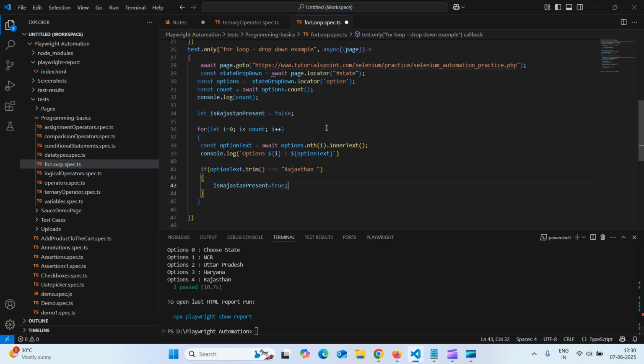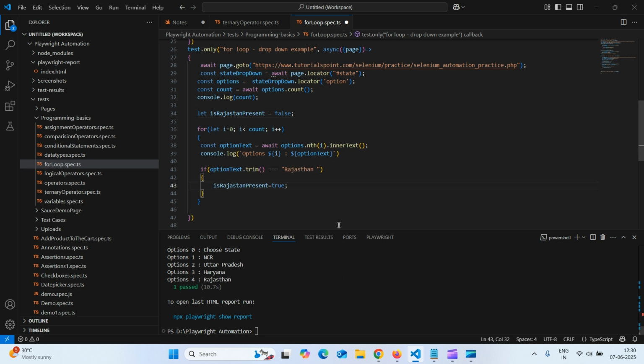Initially I don't know whether Rajasthan is present, so I set this boolean value to false. Now I came inside this for loop, I know that many options are there, and if this option is equal to Rajasthan, it means Rajasthan is present, so I'm setting the value to true.